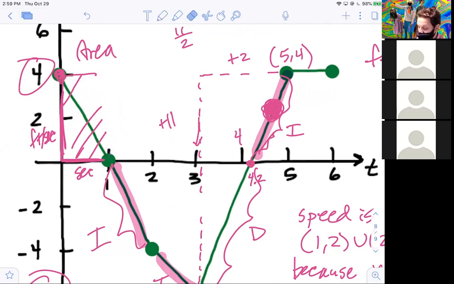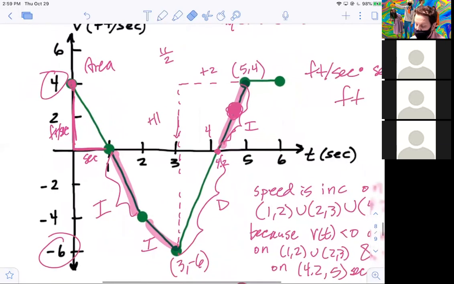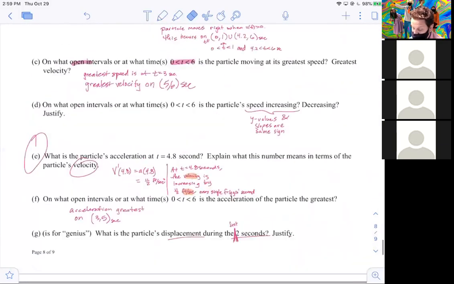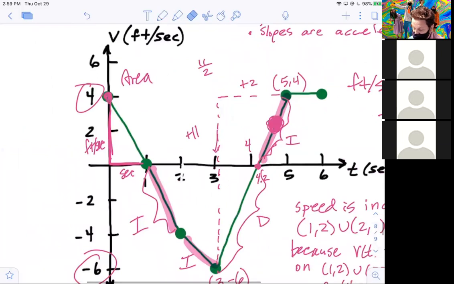It turns out that the area under the curve, as I mentioned already, gives you the position traveled over that interval in that direction. It gives you the displacement. So if we want to know what it is during the first 2 seconds, all I have to do is draw a line here and find the area of that, which would be a positive, right? Because it's above the x-axis. And then that's going to be a negative, because that's where the particle changes directions. It's going from right to left.